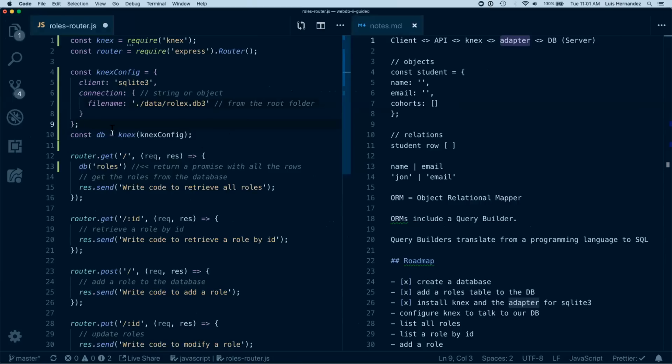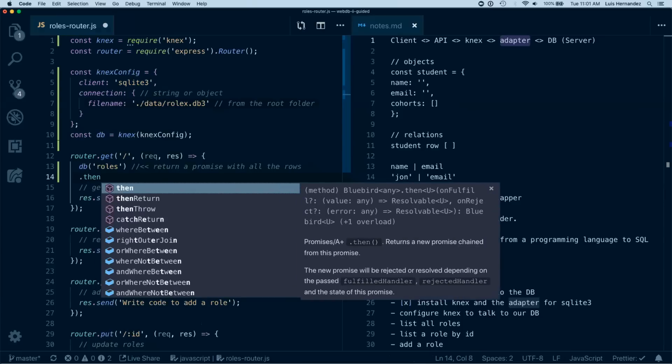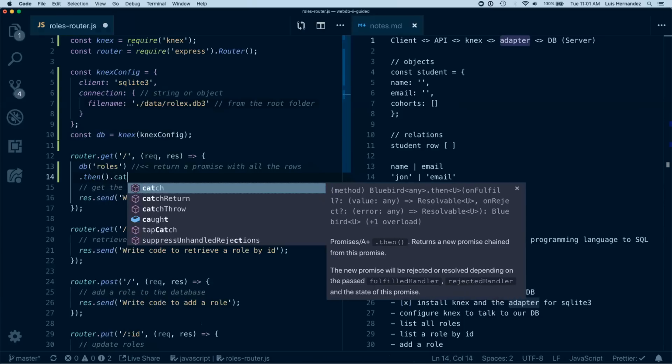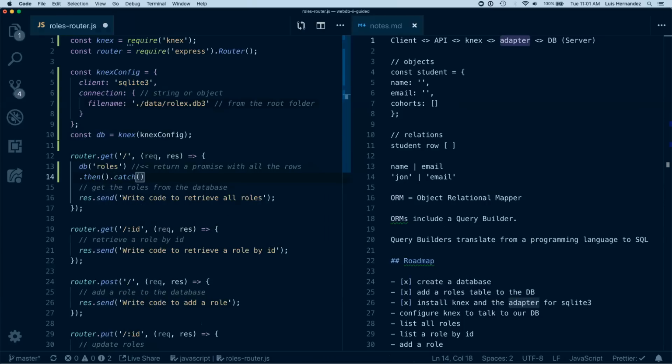So let me finish that. Then we're going to do a review, and then it's going to be your turn. Now that you know that you assemble a configuration object, and then you call connect, and you pass that configuration object, and then you're going to get a connection to your database. And now you can use that connection to your database in order to talk to a particular table. And there are different syntaxes for this. And remember that this returns a promise. So we're going to do that, then that catch right there.